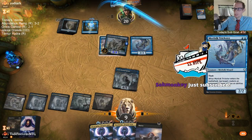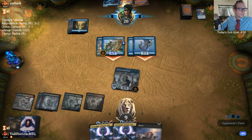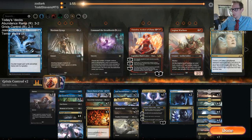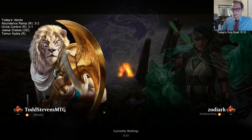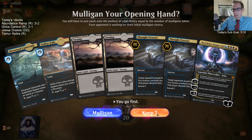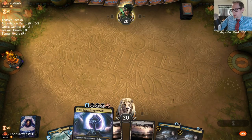Hey, Sock Monkey. All right, well, I'm just dead. Very good hand they had there. Give that one to him. Very good hand. They have one drop Curious Obsession, and then two drop Flash Creature, and another Curious Obsession. That's pretty good.